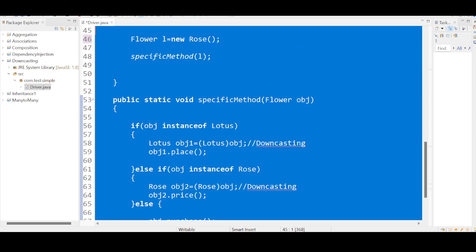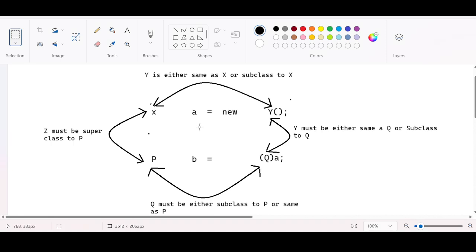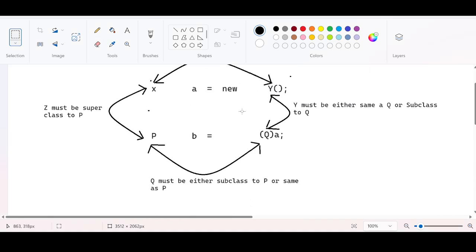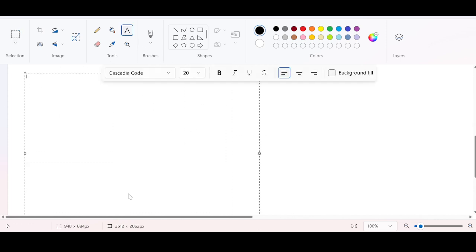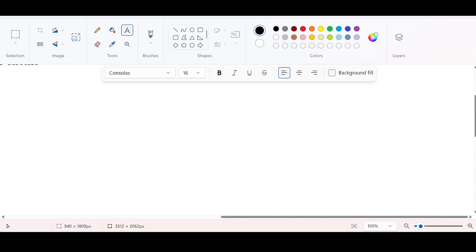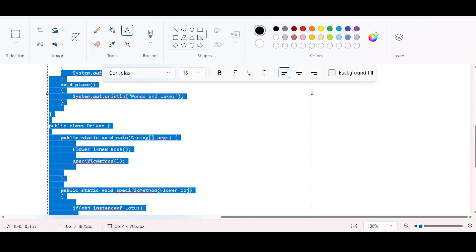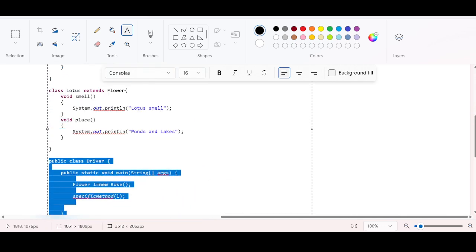So if I had to do the tracing for this, let me do the tracing so that you people will get much more comfortable. After doing this tracing, you look at these internal conversion things, and you will understand. This is our code. Let me separate this main method so that you people have better visibility.